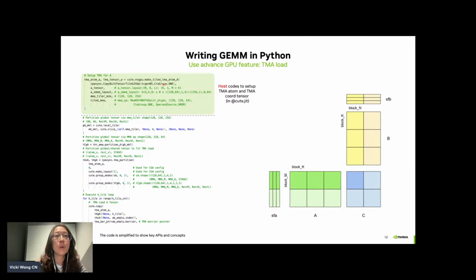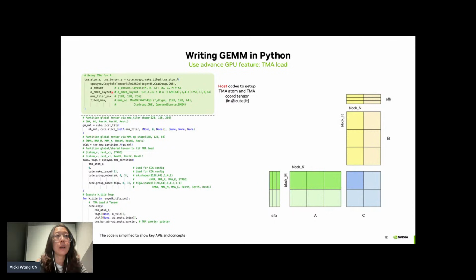In our example, we use the one CTA feature. When you optimize this code to achieve the maximum memory efficiency, you may want to use the two CTA feature. And then we give it a global tensor with the layout we set on the host side to construct the tensor, and give the shared memory layout.